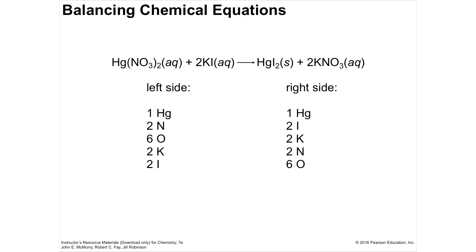So in this case, I've got mercury nitrate, which is aqueous. Aqueous means it's dissolved in water. It's all broken apart in water. I have potassium iodide. It's aqueous. And when they break apart and reform into mercury iodide, so the mercury has broken apart with the nitrate and joined up with the iodide.